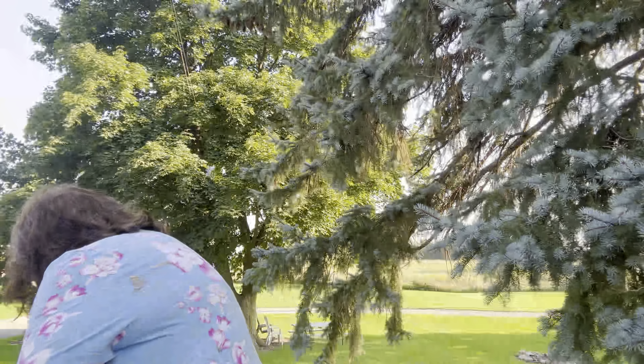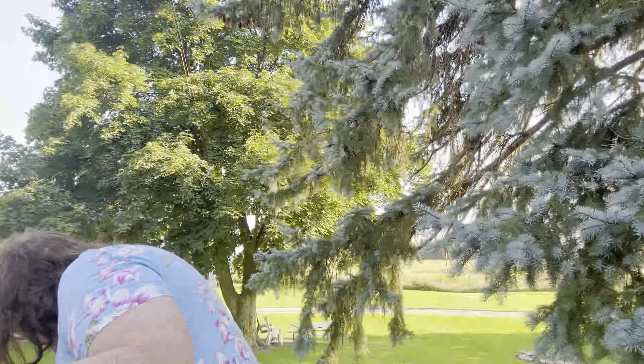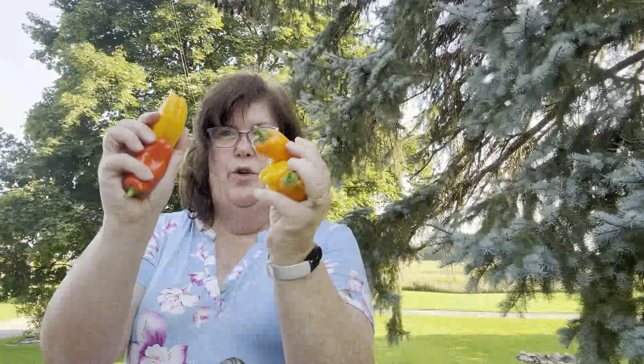Another big Amish paste tomato — I'll probably use those for making sauce. I've been freezing those and I'm going to be making sauce this later fall and winter. A couple of green peppers. And more of these little snacking peppers — these are so good. Little mini peppers like what you buy in the store, and they're just so good. No seeds — you can just bite right in and eat them.